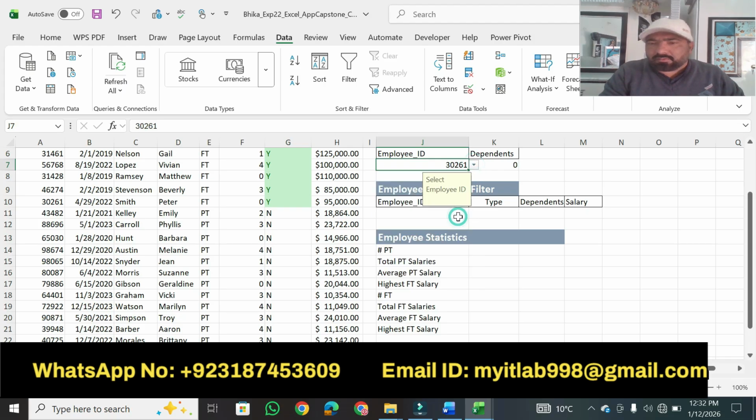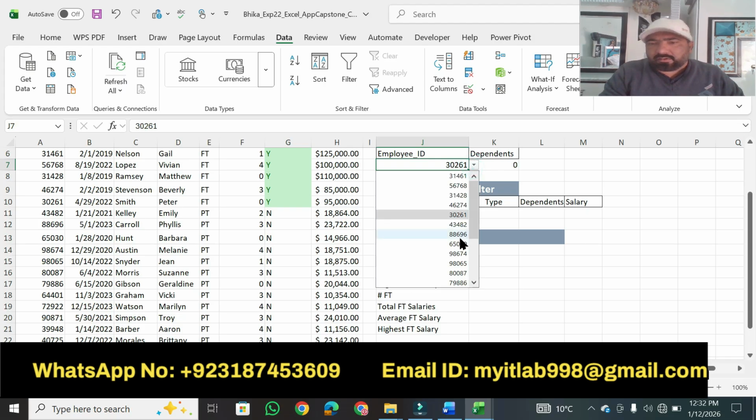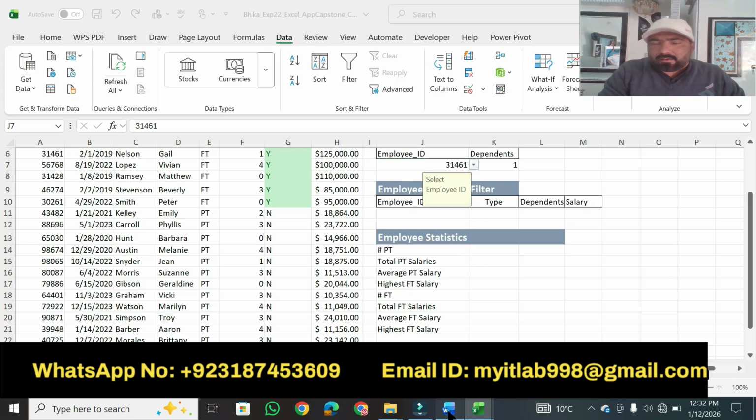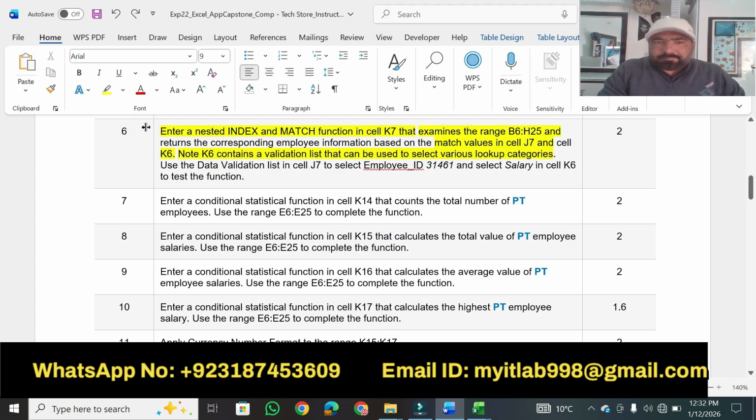So question number 6 is done. We had to use the data validation list in J7 to select the employee ID. Yes, we have done that. Then select Salary in K6 to test the function.